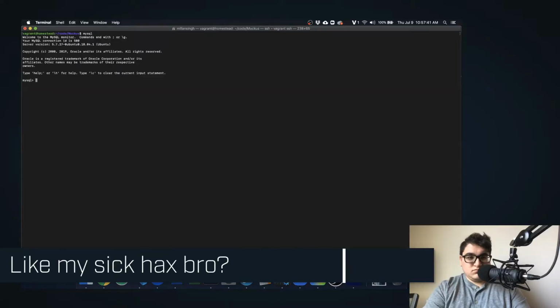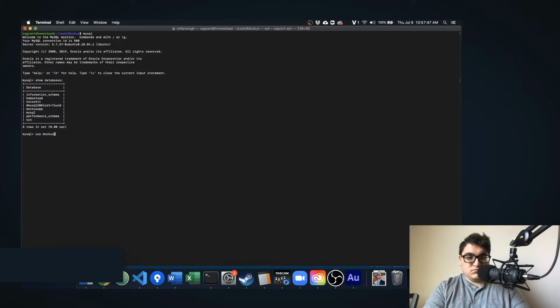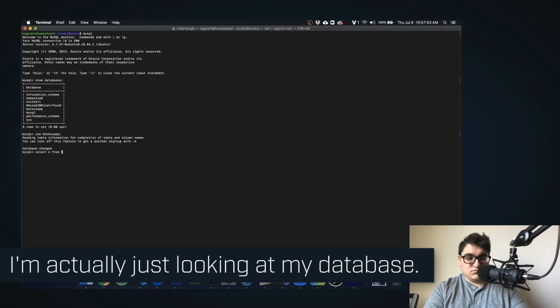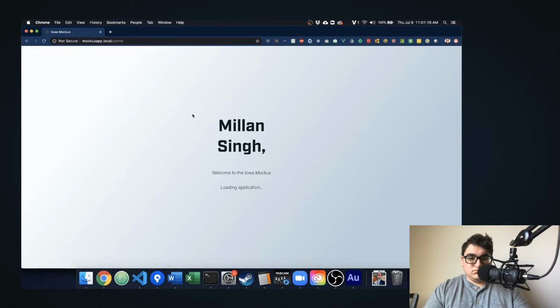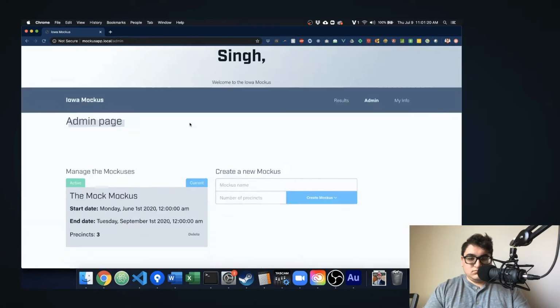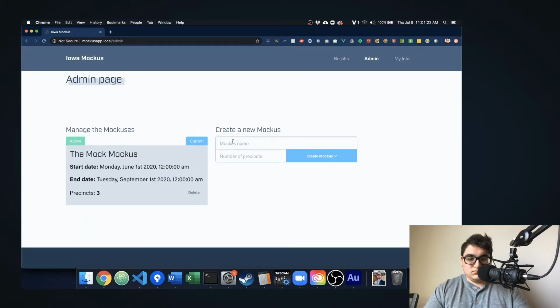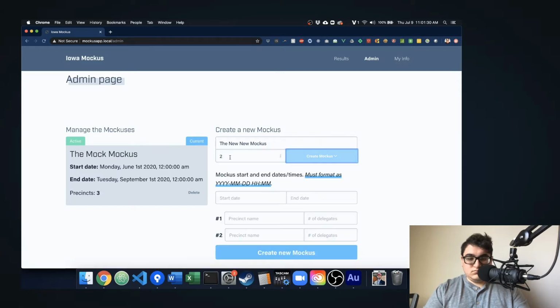And then finally, to top it all off, the third part is the actual backend, building the actual data setup and data functions on the server that will serve as our actual real data source. So let me break that down in terms of an actual feature I just recently completed on the Mockus, which is a feature that you're seeing on the screen right now to create and delete Mockuses as an admin in the app. So this is really very low-level fundamental stuff, but I'm following the same process when building it.